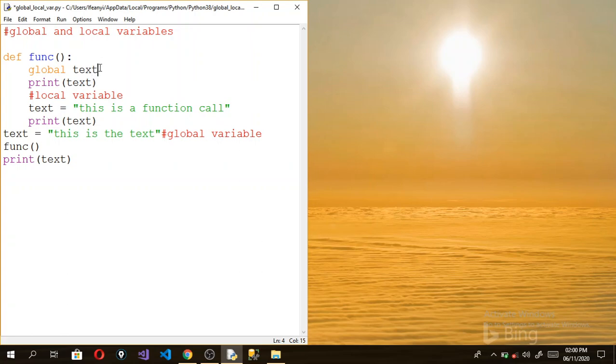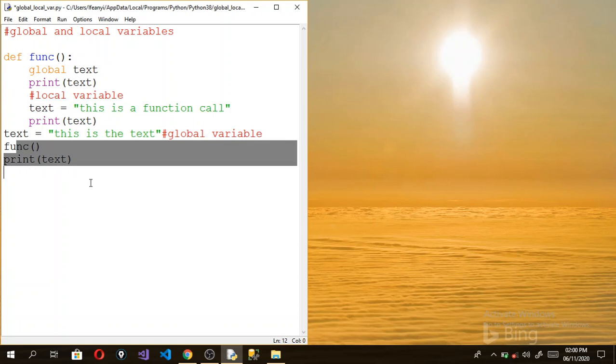So global text basically tells the function whenever we're trying to change this variable text, make sure you're referring to this global variable that is here, text. So whenever we change this text within this function, it is going to be affecting the outside of our function. I hope that is not too confusing.